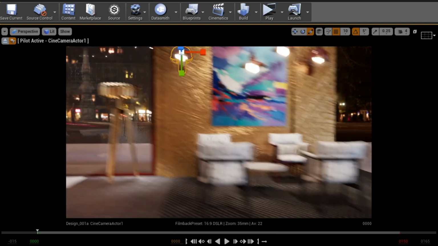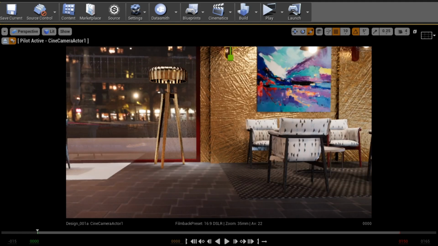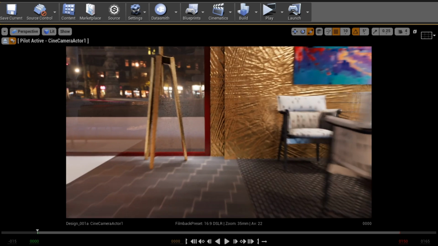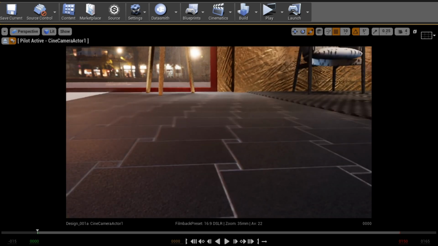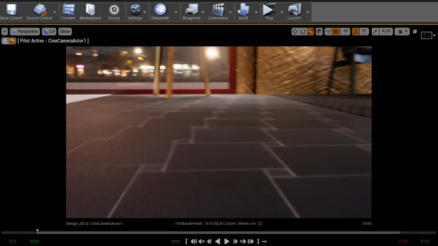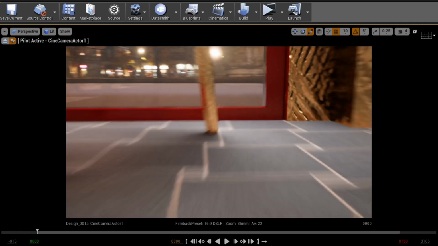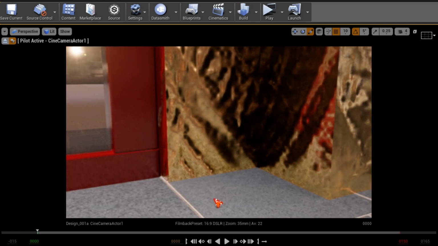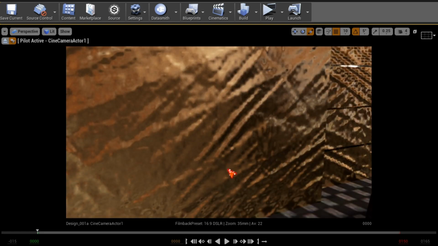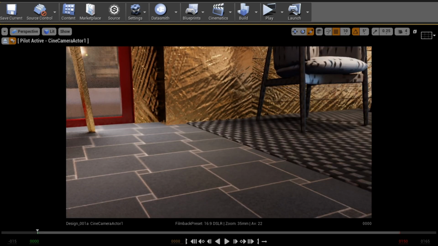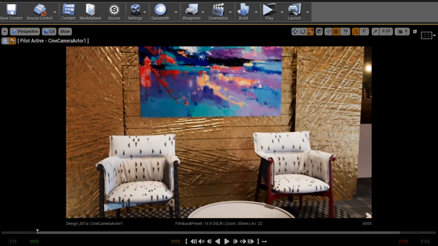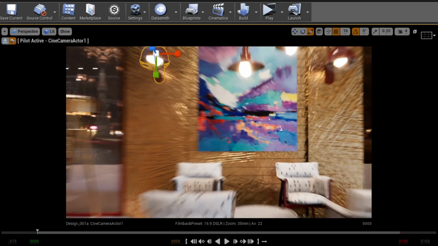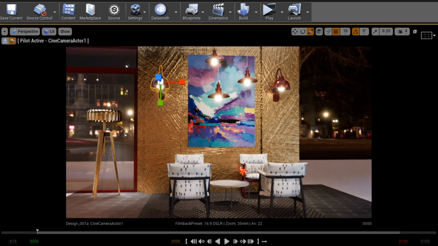But it is insane how quick and fast you can make those changes, and you see how it's changing the entire look. Look at the tiling here, the floor, right? And even those materials in the close-up shot are holding up so nicely. And when you see this flickering sometimes, this is because the samples are very low at this point. But I can assure you, when you look at my final animations, you can even render animations.